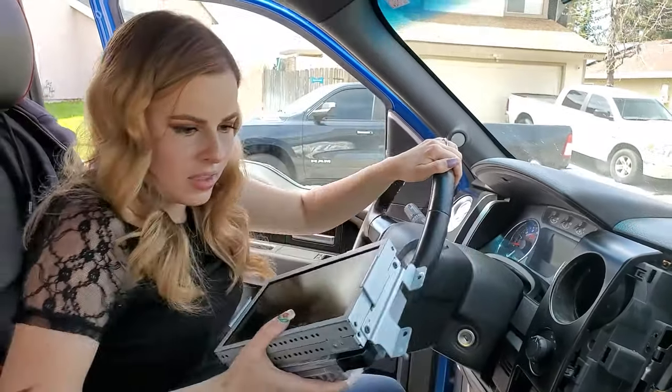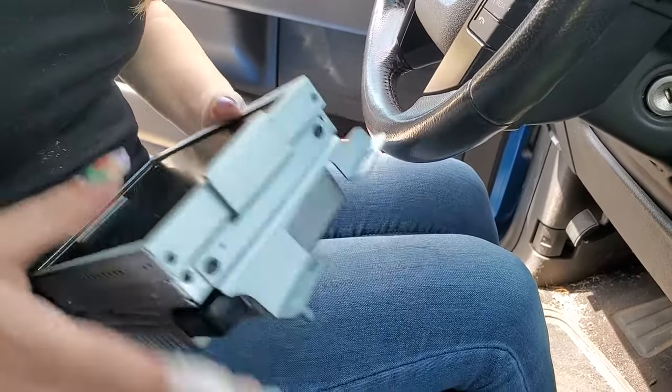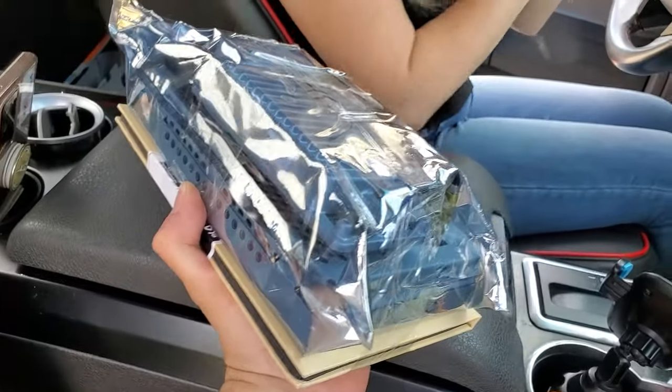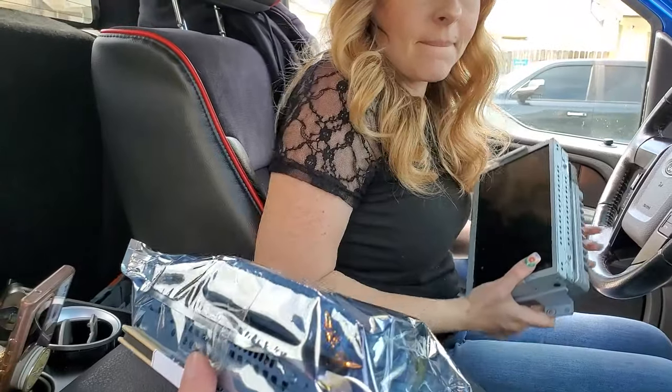Okay. We've got the new eBay special Sync 3 kit here, so we have to swap those brackets that are on both sides over to this guy, and then it's pretty much plug and play from that point. So let's go ahead and go inside real quick and swap those.